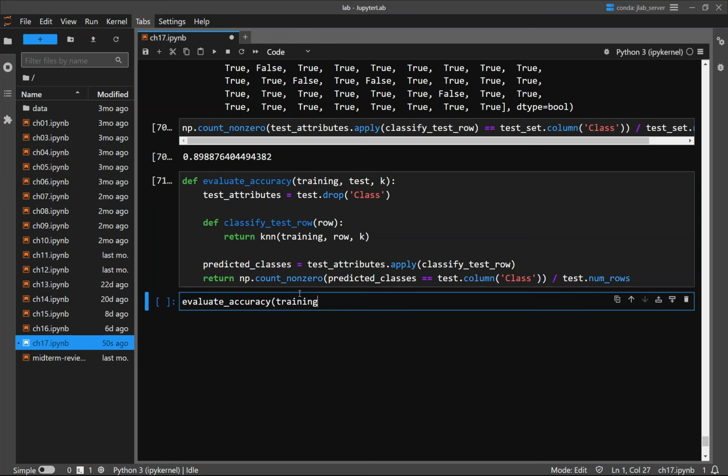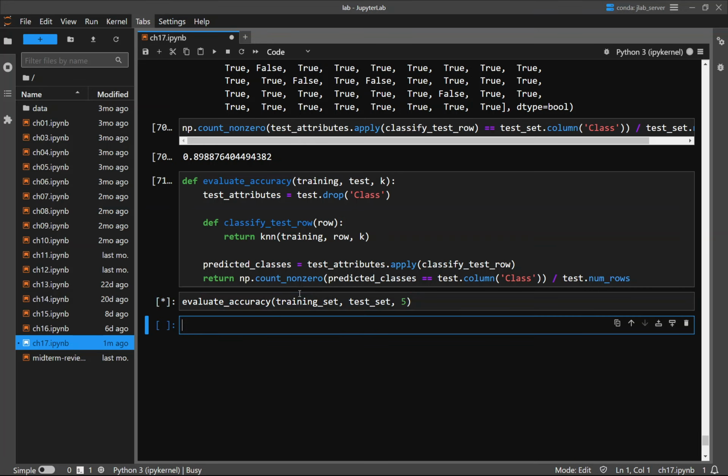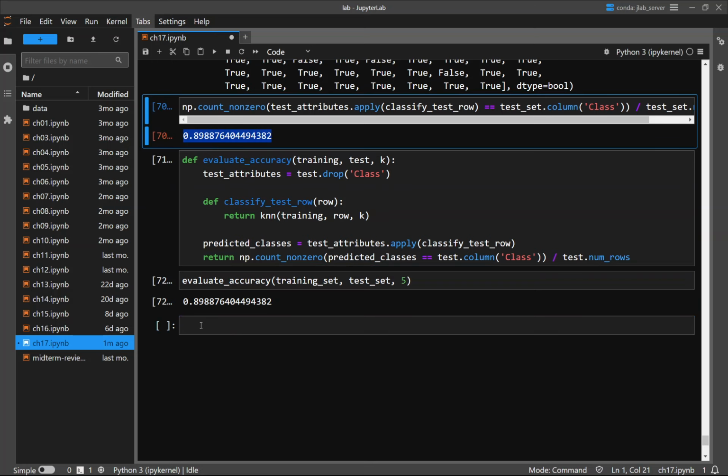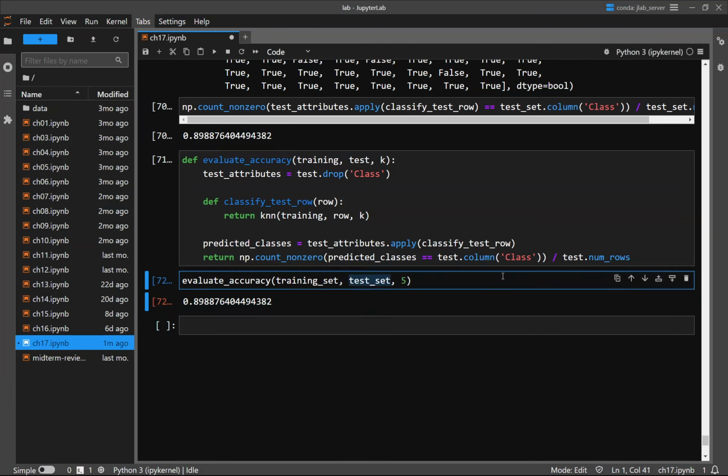I can take my training set, call it training, take my test set, call it test, and give a k-value, let's say it's 5, and we get the same exact answer back because for every row in the test set, it hit the class column. It's like, all right, use the training set to make the prediction, then actually look at the class column. Okay, was the prediction correct for that one? Check. Was it right for this one? No. X. And it keeps on going through. And yeah, that is classification and accuracy analysis in a nutshell. Does it kind of make sense how we got here?